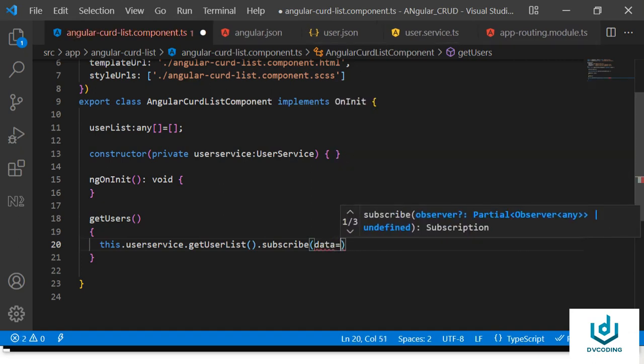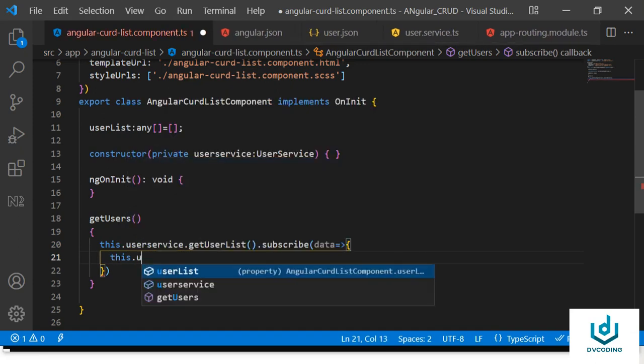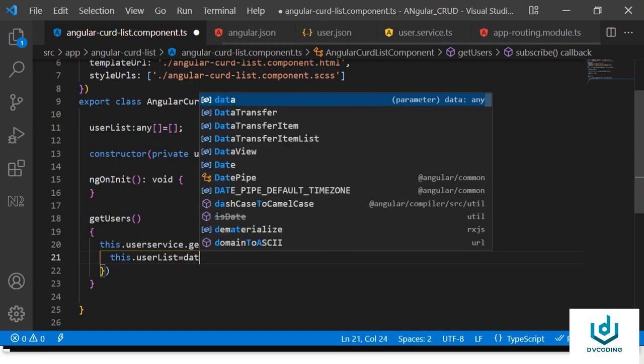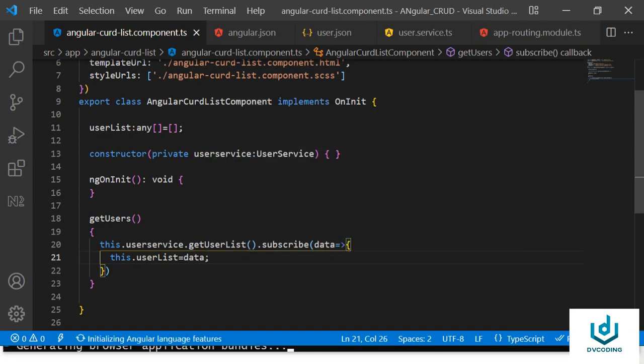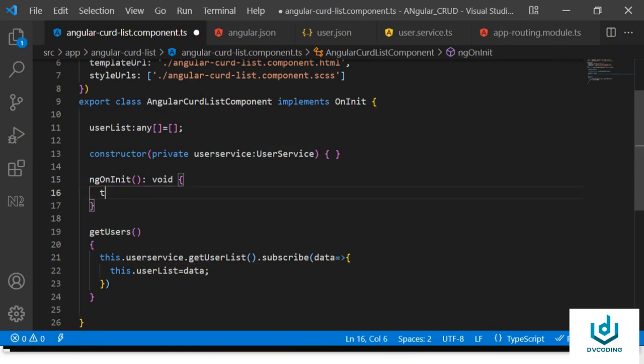Subscribe returns the data just like a variable. The data will be received from getUserList, which is written in this service. This.userList equals data. You have called this method in ngOnInit. Output.